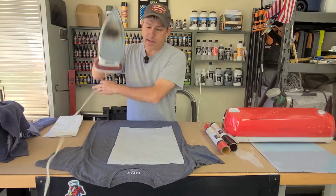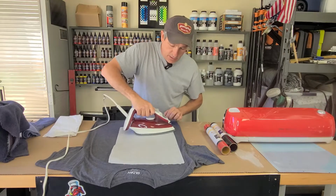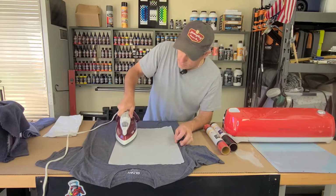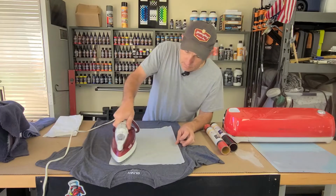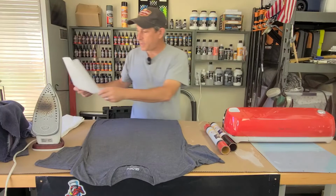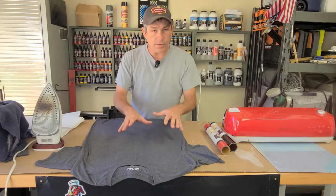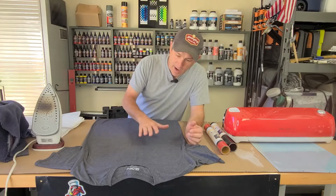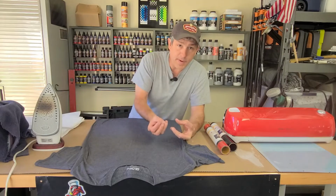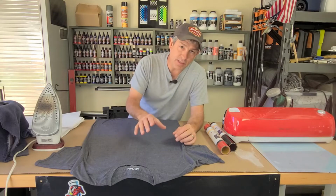So here we go. Again, take the steam off. And you're going to want to iron over this, and you're locking down all of those fibers with that transparent base. So we'll set this parchment paper aside, and we'll use that also when we go to put our decal on. So now you got all your fibers locked down, because remember, when you just iron, you're ironing the fibers down, but as you start spraying, it's going to pull the fibers back up. This, with the transparent base, is now locking all of that in, and you'll see when we go to put the paints on.